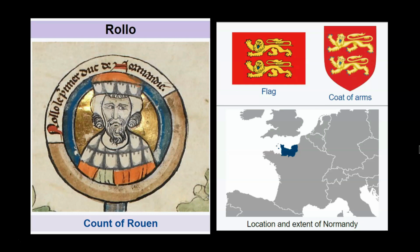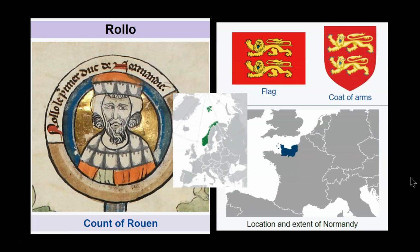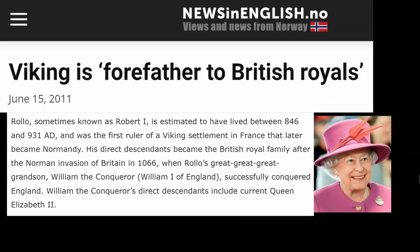And historians do have some alleged period sources that name a couple of people who fit the bill. One of the sources alludes to a Danish origin for Rollo, having him come from Denmark, right? And there's another that has him come from Norway. And at first I didn't understand what the big deal was. Why did they need to mention this? What was the controversy here? Why was it so important where they were from? What's the big deal? And so the big deal, of course, is that Rollo here is the forefather to the British royals. So I guess finding out where Rollo comes from could be important, right?